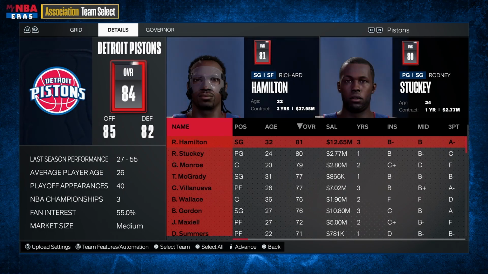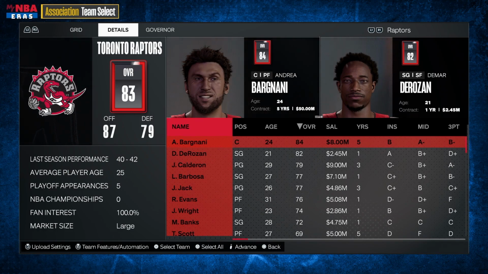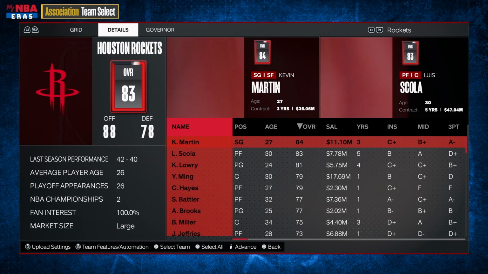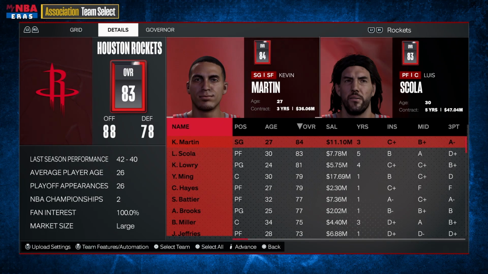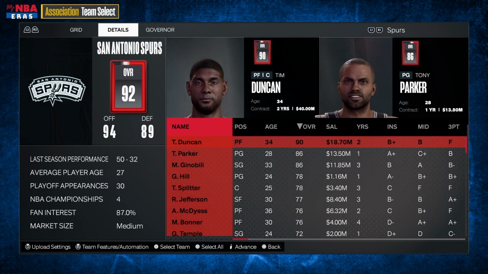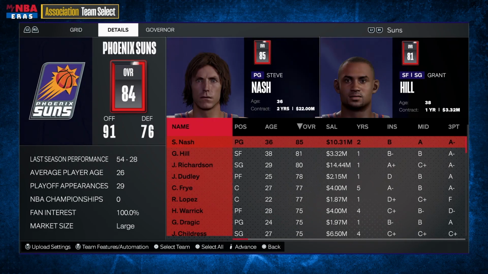The horrible Pistons, they were bad for a long time until now. They're still kind of bad, but not that bad. The Raptors, this is before DeRozan and Lowry took over for those couple of years. This was a really forgettable Rockets team. I think his name is Kevin Martin. He's such a 2000s player. He's so forgettable. I'm sorry to Kevin Martin. The old Spurs, this team would go back to back in the finals. I think the year after this, won one, lost one. Or they might have even won more, I can't remember.